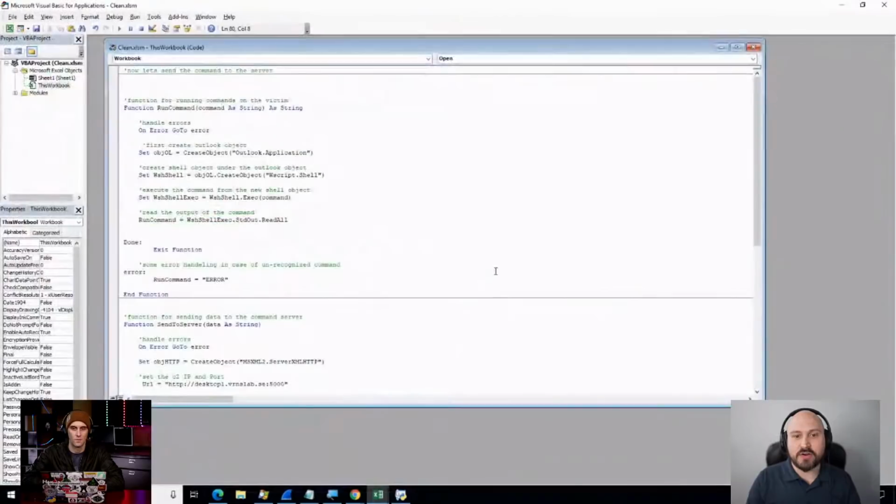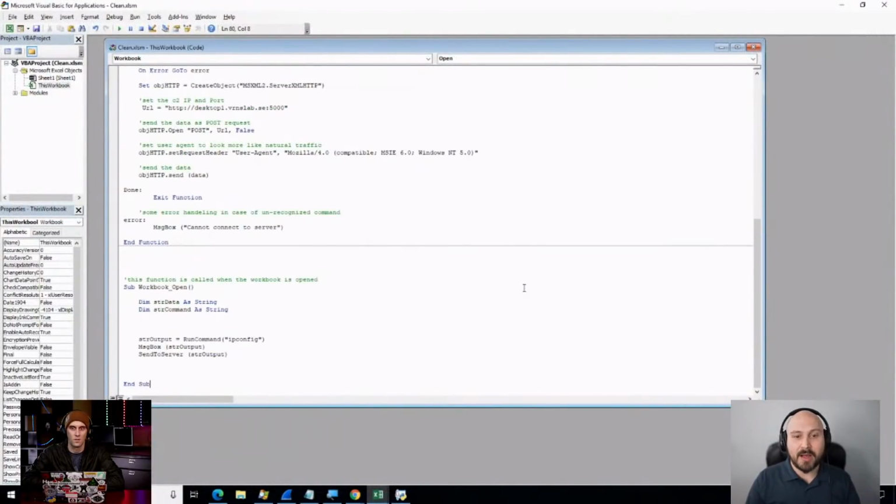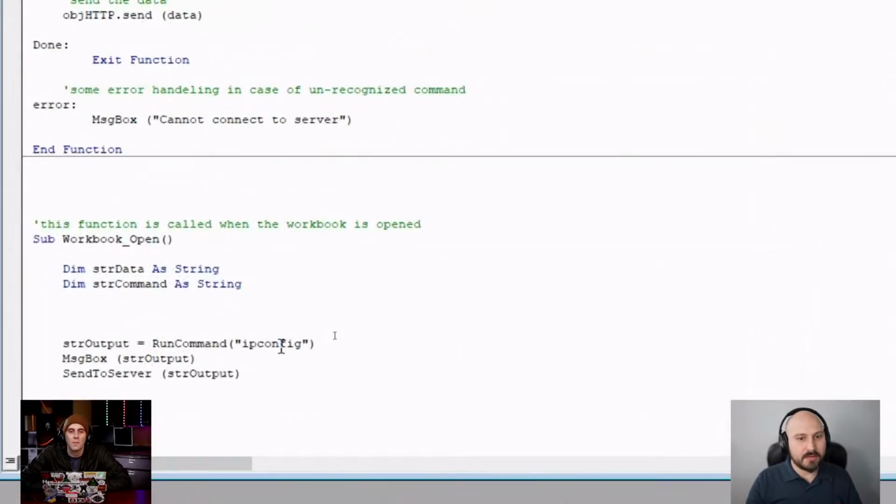So let me jump back over here to my Visual Basic, and let me scroll back down to the bottom, just so everyone can see. I'll zoom in a couple times so everyone can see what I'm working on. I'm seeing the same thing they are, so I'm straining my eyes a little bit. Okay, that's good. There we go. I'll zoom in and out so I can move up and down.